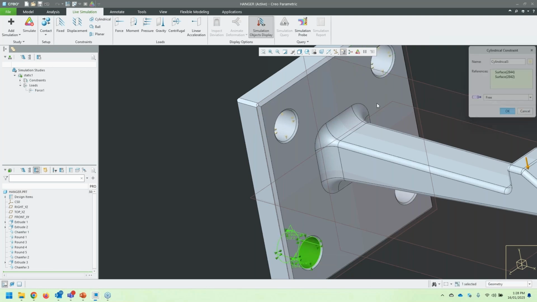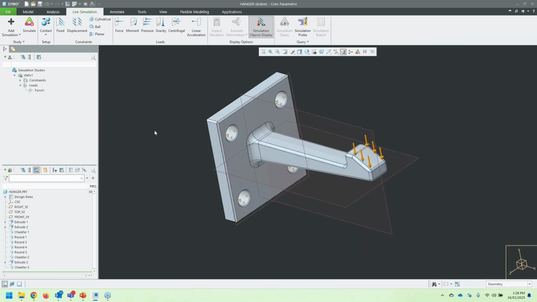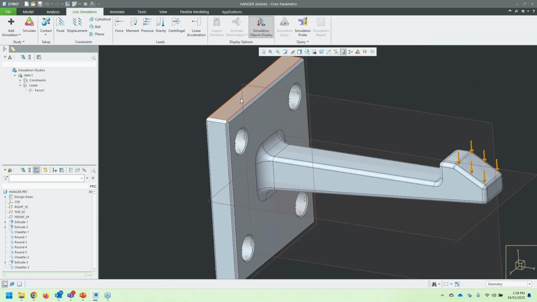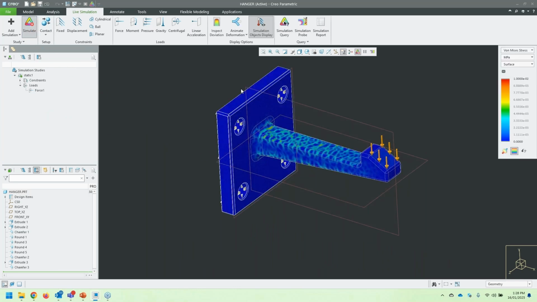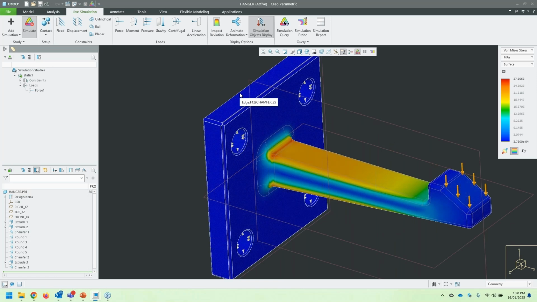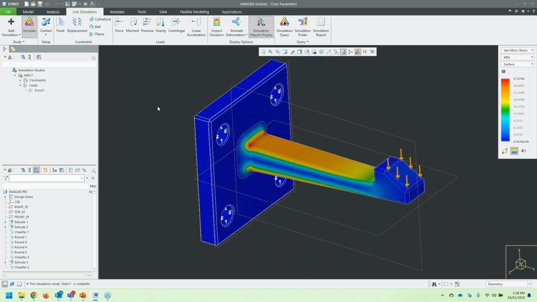I'm just adding these in one at a time quickly as I'm talking here. At that point, really, we're ready to simulate. In this case, it's taking the material properties from the model. There's no real definition of material in here, but it's taking that from the material definition in the model.